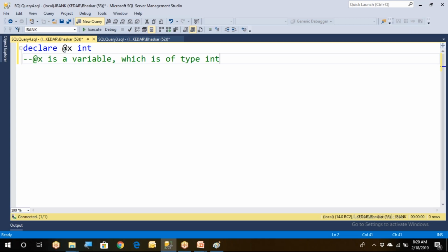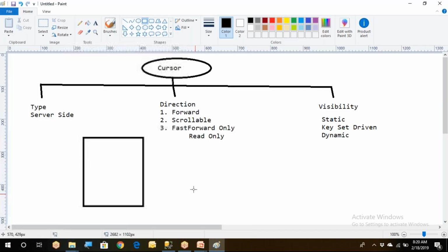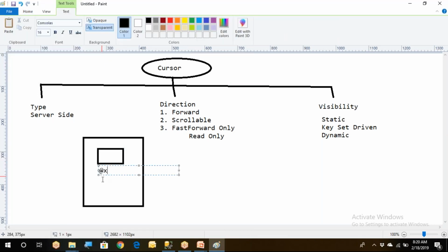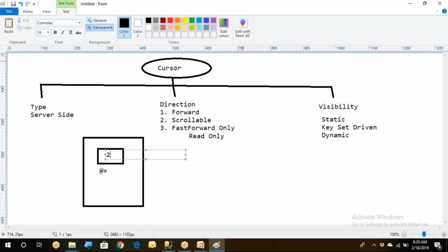So when you use a declare statement, we know that all the data is going to be kept in the RAM. So normally you take a RAM. This is your RAM, right? Inside that, you are going to create a variable called X. Now, inside this, I am going to put some data. How to put the data, we know it. After that, we say set @x equals 20. Now, if you want to read the data, we use print @x. Already we know it. So this is how you put 20 here and read the data.